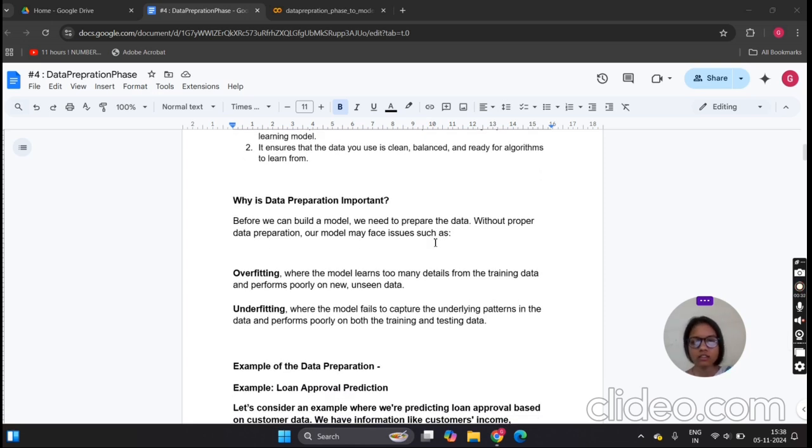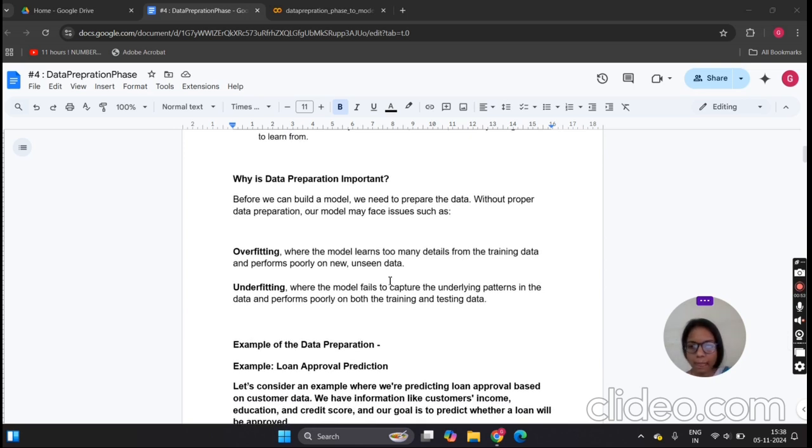So understand this, what are the overfitting and underfitting issues? Overfitting means the model learns too many details from the training data and performs poorly on new and unseen data. That means when we try on unseen data, our model fails.